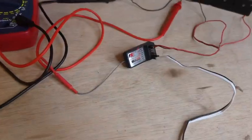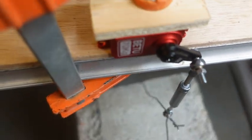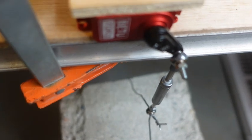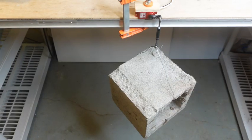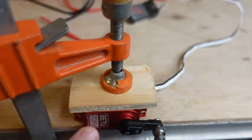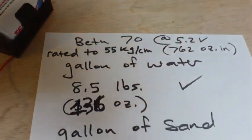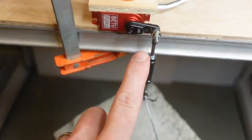Here's half a cinder block at 19 pounds — this is the first time the servo is really struggling. Still at 5.2 volts, idle current is 190 milliamps. When I try to move it, it'll go down but not up without me assisting. I have to put my hand on the cinder block to help it. I'm a little disappointed — I expected it to hit something like 762 ounce-inches of torque, but it's not getting anywhere near that. The good news is it can hold the cinder block statically.